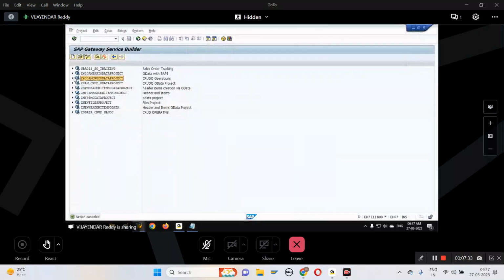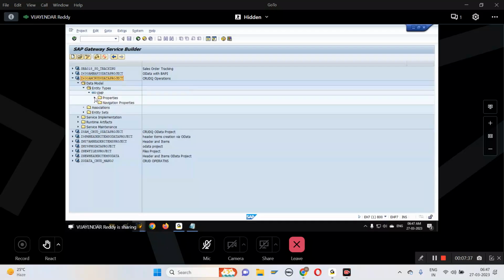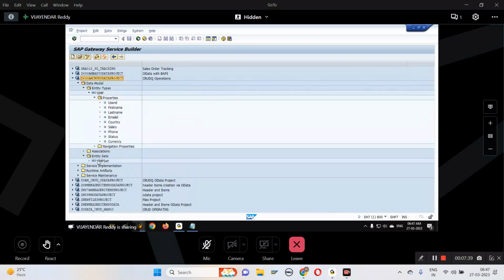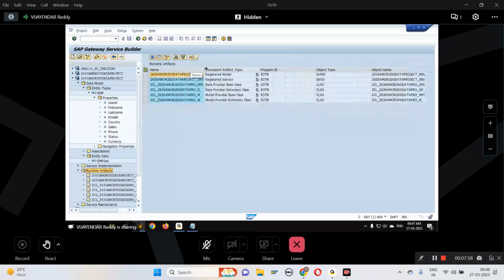Okay, so here, entity type EMP, entity set EMP set, they are already available. We can make use of this existing entity type and existing entity set. Let us not disturb these things. And you can see runtime artifacts are also generated in our previous sessions.